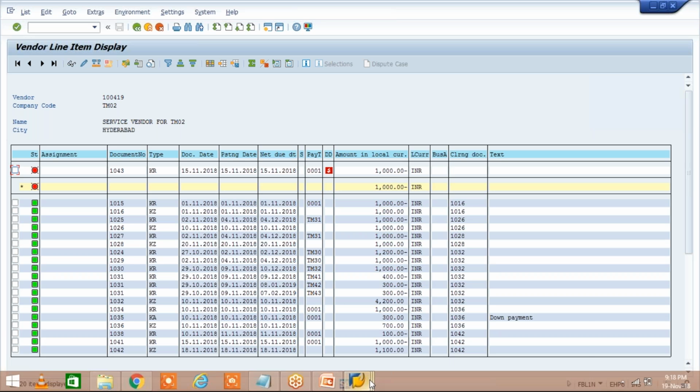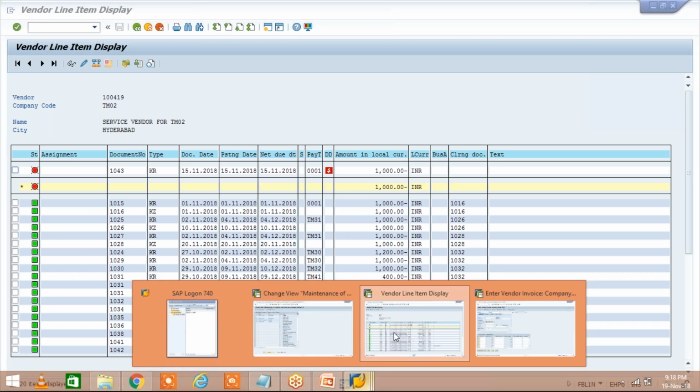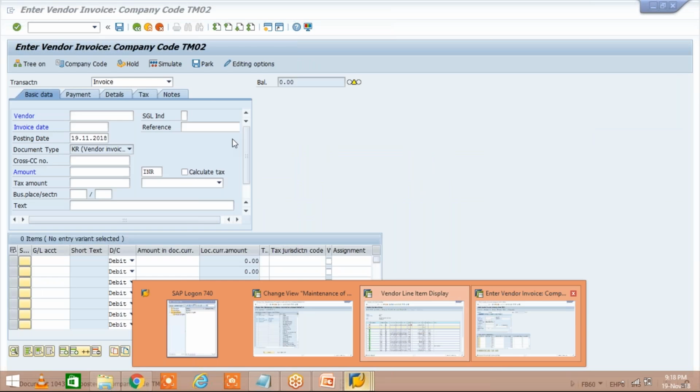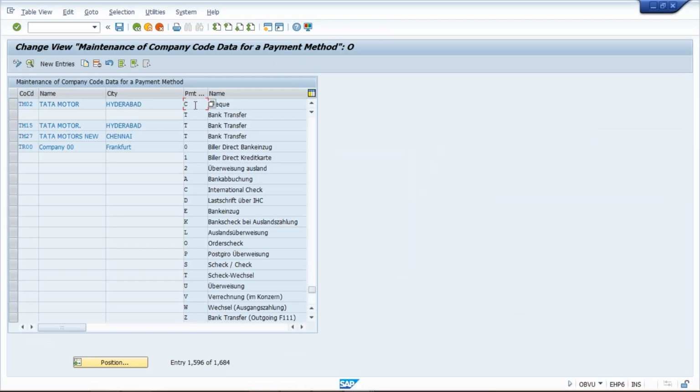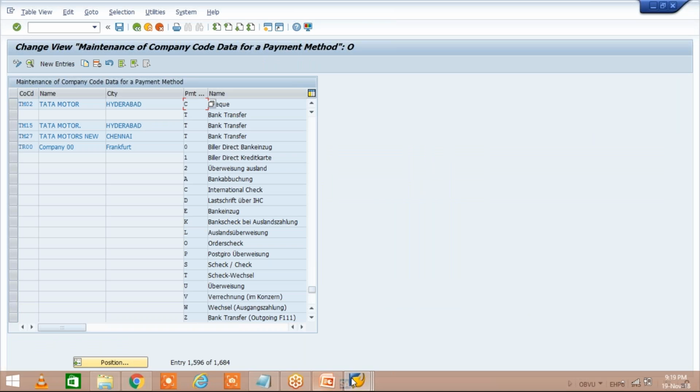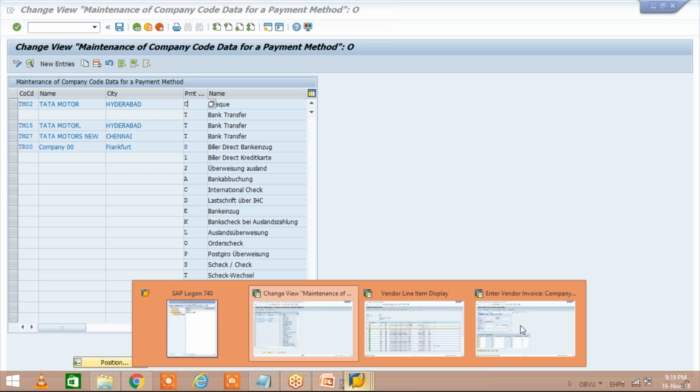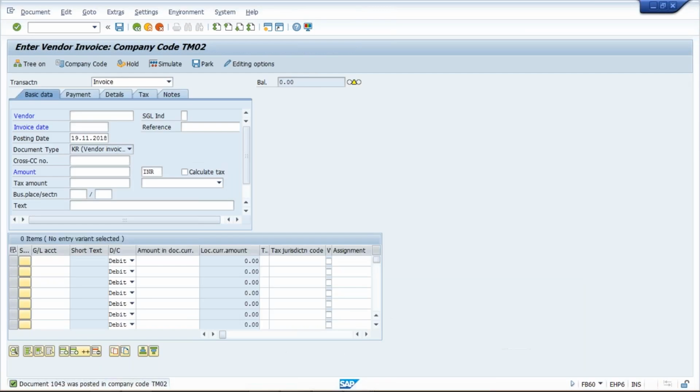Now we'll run automatic payment program for payment method C. /n F110.